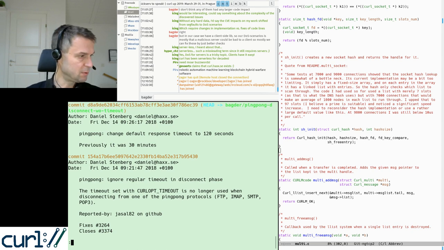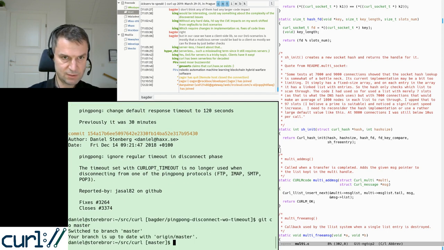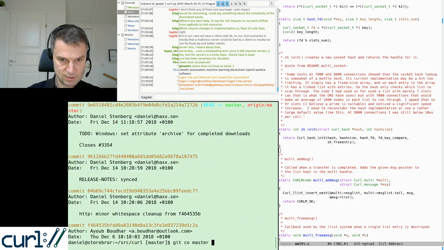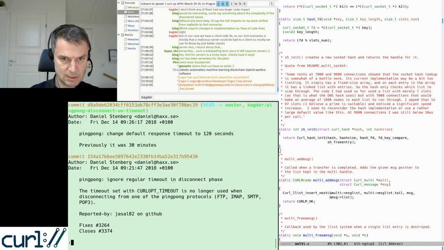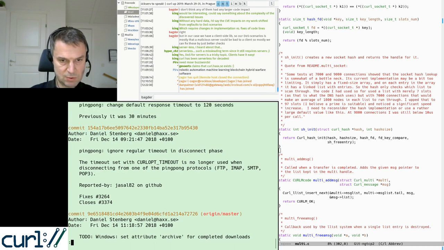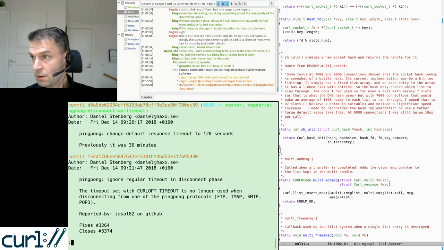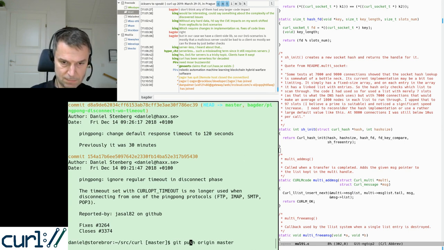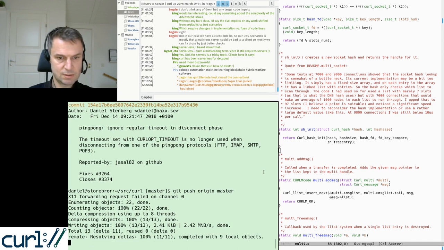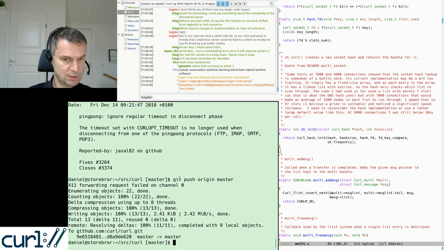I didn't get any response from the person who submitted the bug report, so I'm going to assume that it is fine. I think it is fine. So now it's merged into master. I'm doing fast forwards. Yeah, I'm doing a ping pong. I'm just merging this ping pong pull request. So now it's done. That's it.